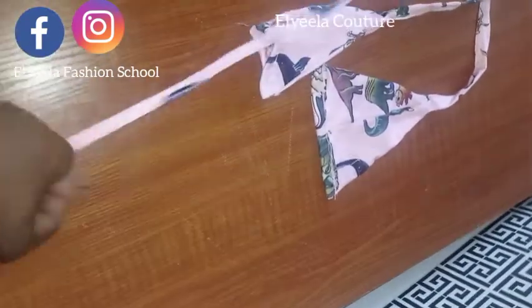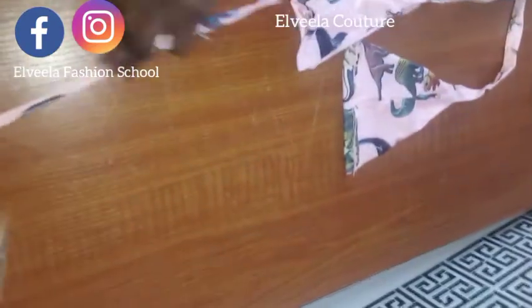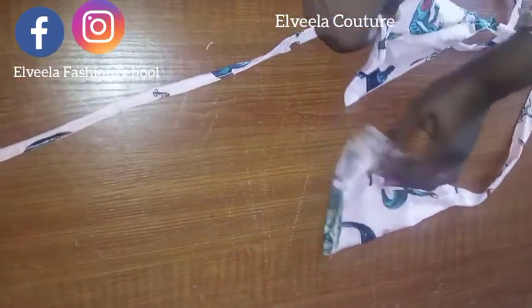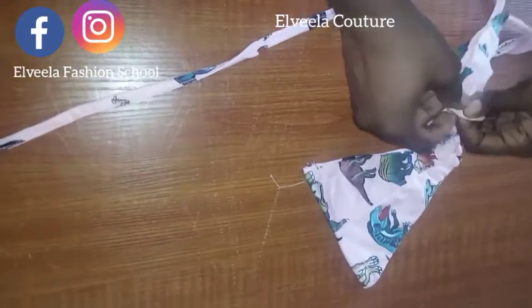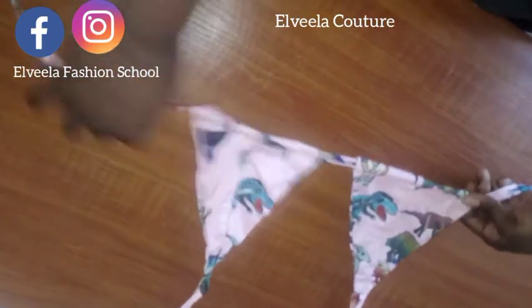Now I also went ahead to cut out a long strip using my round under bust measurement. Then I added 10 inches to that. Next thing now is to pass in that strap into that tunnel that we left for the strip. I'm done with passing that strip now. So here is the final outlook.